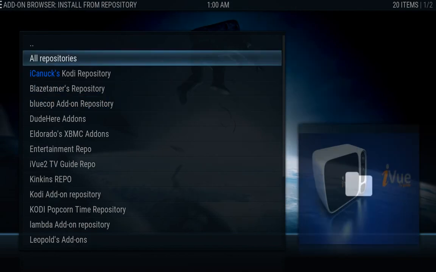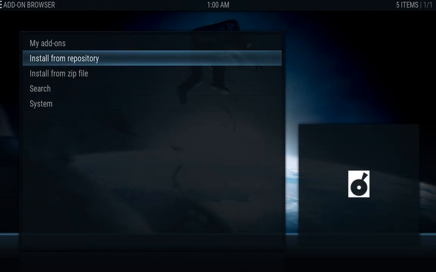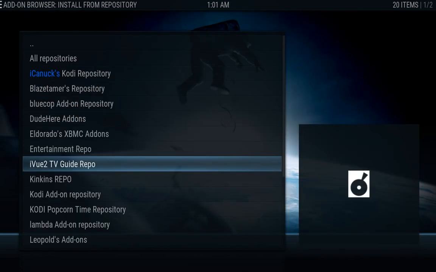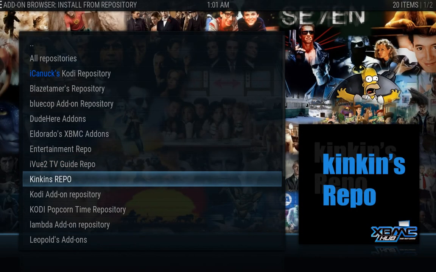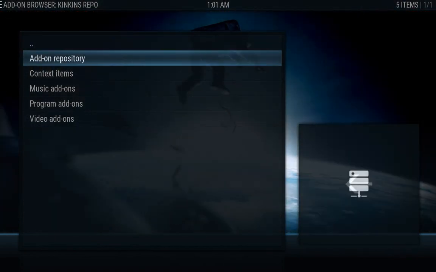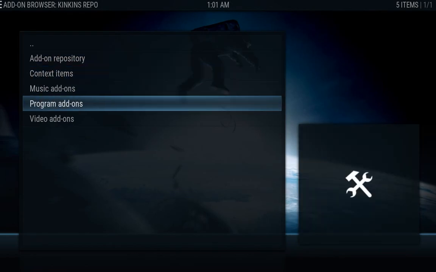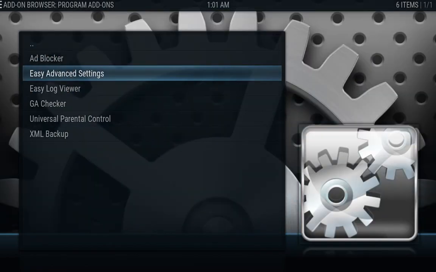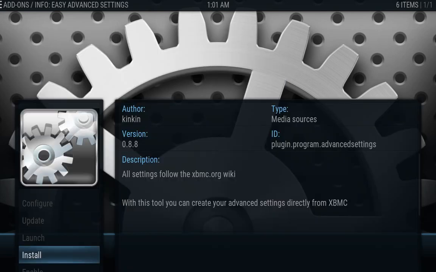Actually, let me go all the way back to show you how to get to that. Yep, you're going to go to install from repository. You're going to go to Kinkin repo, and you're going to go to program add-ons. You're going to download easy advanced settings.